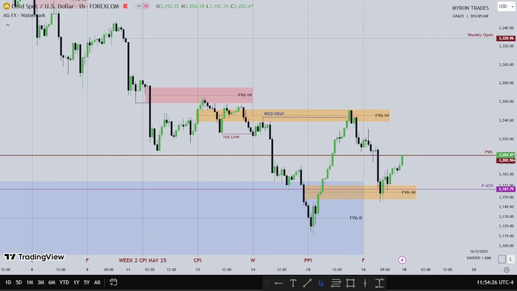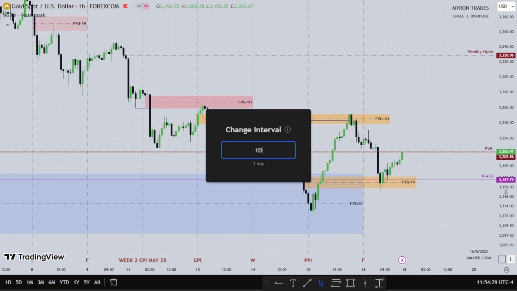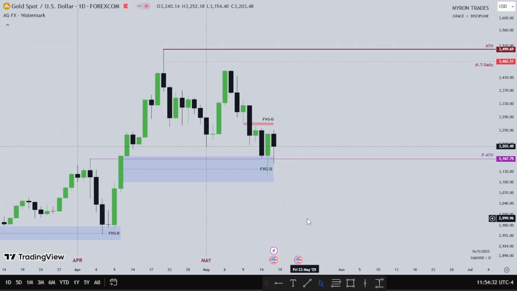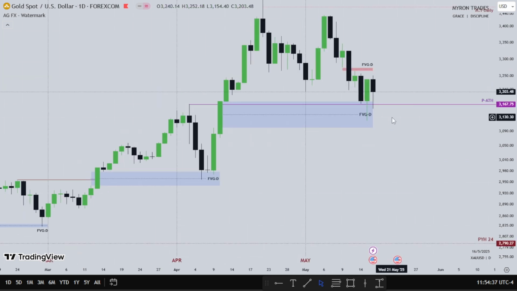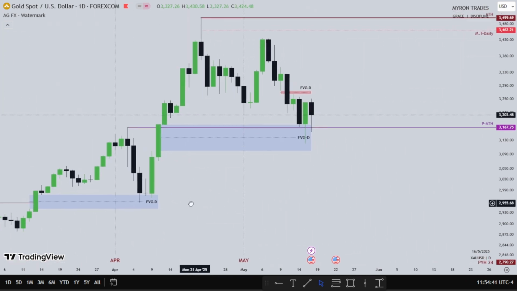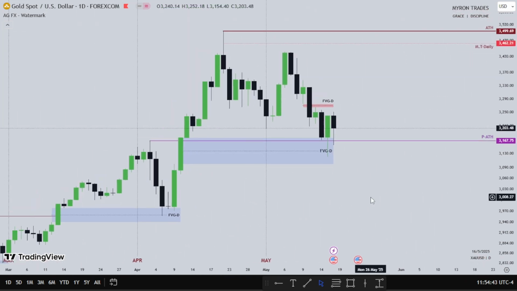So what am I expecting for gold for the new week? I think I've said a little bit about that. I want to see this fair value gap hold, then we trade higher. Or this fair value gap will fail, then we'll trade lower into this old fair value gap. So that's about that for gold. Let's head down to our last pair. That should be Bitcoin.